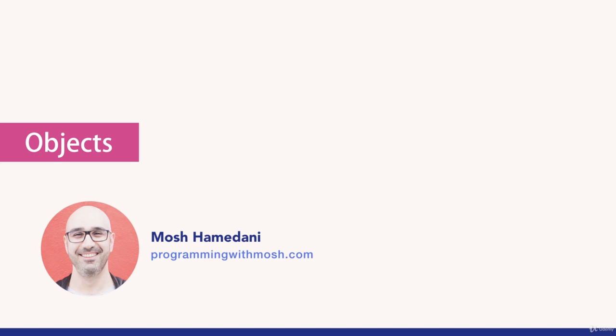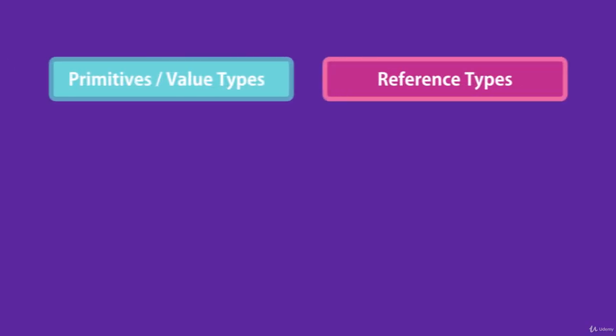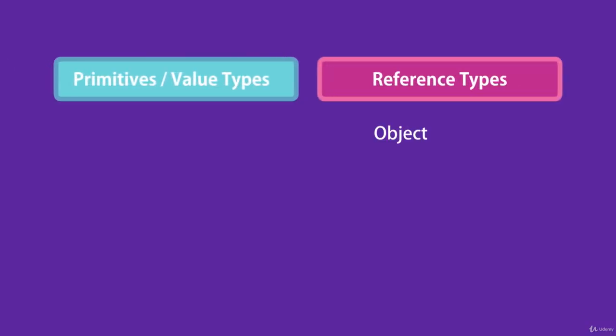So you have seen all the primitive types in JavaScript. Now let's take a look at the reference types. In the reference types category, we have objects, arrays, and functions. In this lecture, we're going to explore objects, and you will learn about arrays and functions later in this section. So, what is an object?